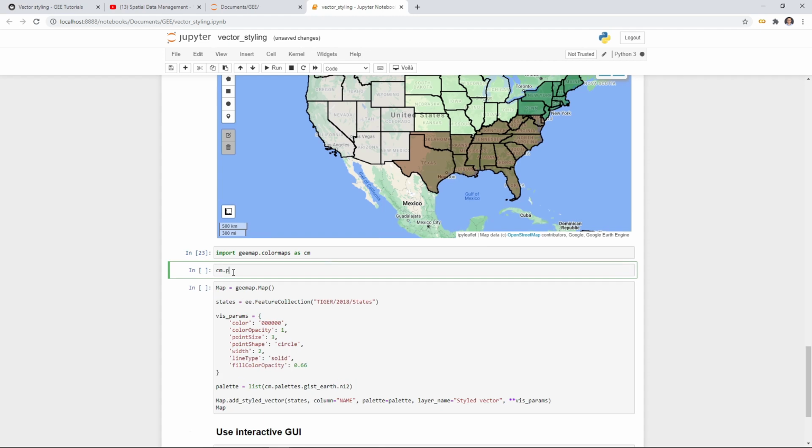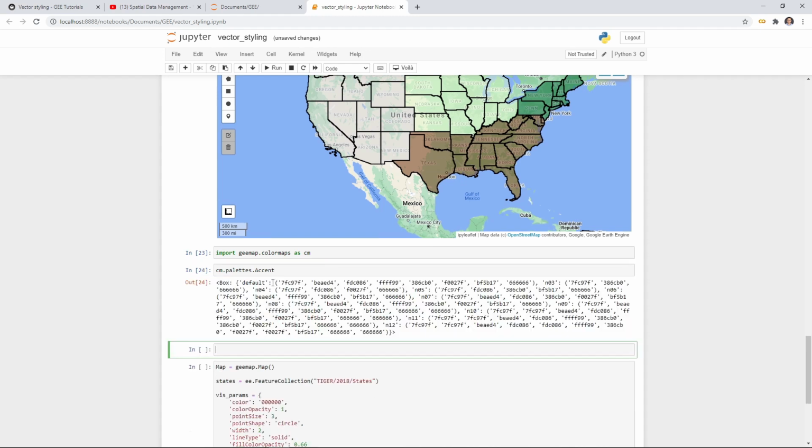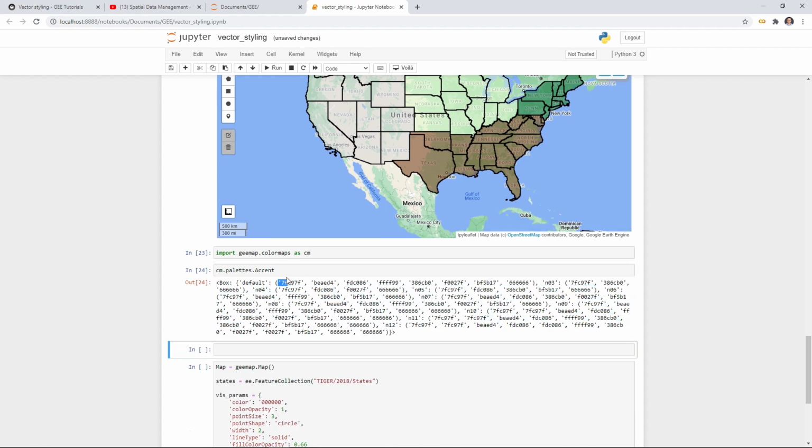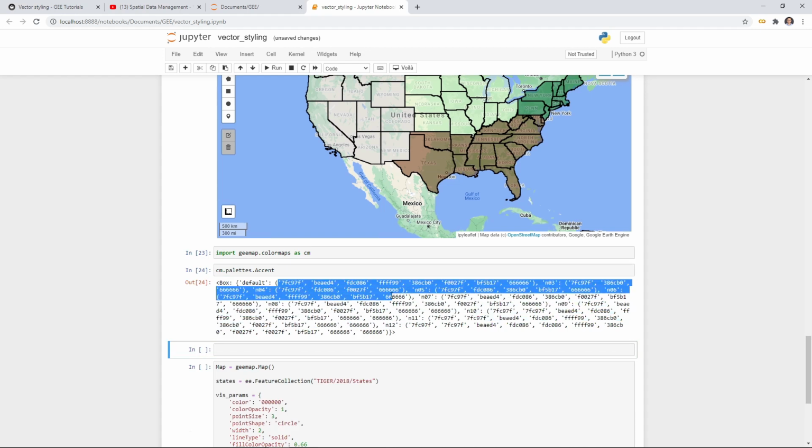CM dot palette. You just hit tab and then enter dot tab again. From here, you can select from all the color palettes. So this is all from the map prop color maps. For example, if I just select this one and then hit Alt Enter, you should be able to see the palette, right? If you don't specify how many classes you want, it's going to have a default.